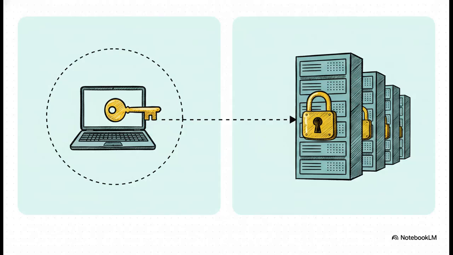Think of the public key and private key dynamic as a very specific lock and key. It works using a mathematically linked pair. You have a public key and a private key. Think of the public key as the specialized lock that you intentionally place on the server. You can hand out copies of this public lock to anyone, or place it on 100 different servers without worrying, but you carefully, intensely guard the private key. That private key is your actual, undeniable credential, and it stays with you, securely locked away on your local machine's hard drive. When you try to connect, the server simply checks if your hidden private key fits its public lock.